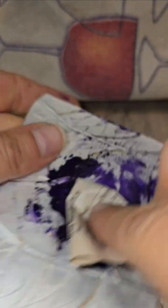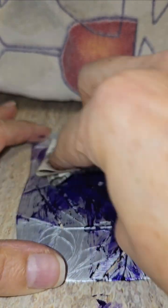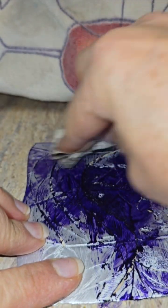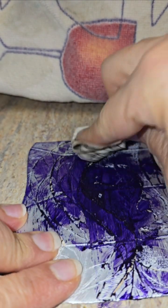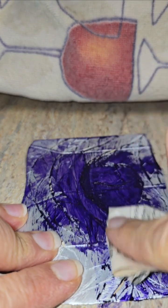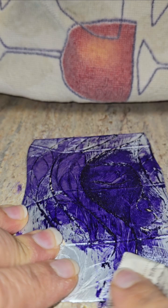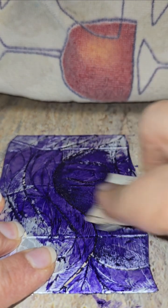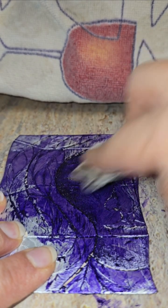So I'm applying some watercolor. I'm definitely making a royal mess right here. This is the good mess, the mess that I do like to make. This one right here. So I'm going to spread the watercolor paint onto the plate with a little bit of foam book paper.